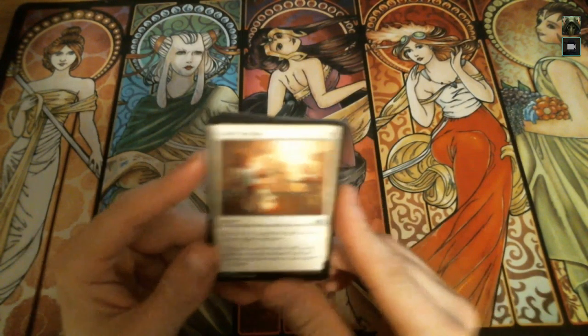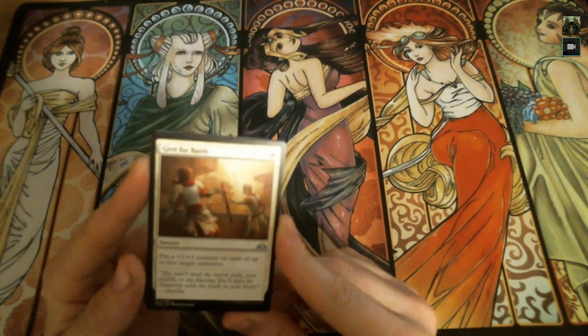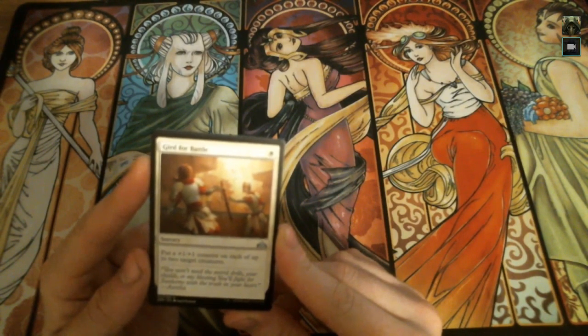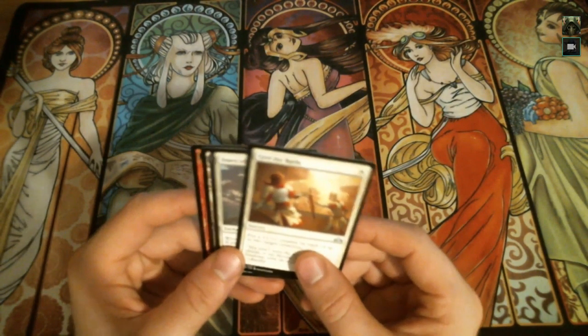Yep, and so here's another solid card. Gird for Battle. So for white, it's a sorcery. Put a +1/+1 counter on each of up to two target creatures. Not a Commander card, but that's a solid card on its own. Yeah.